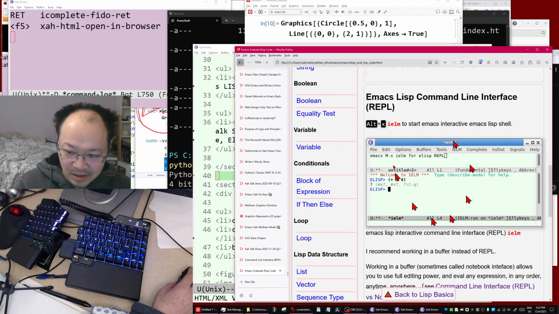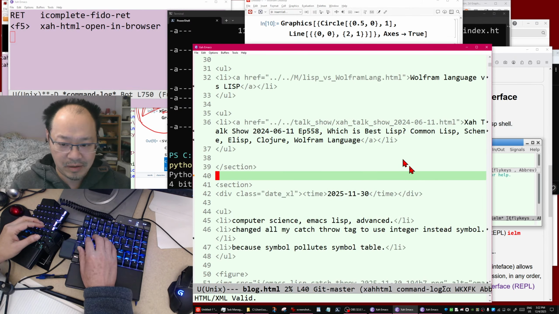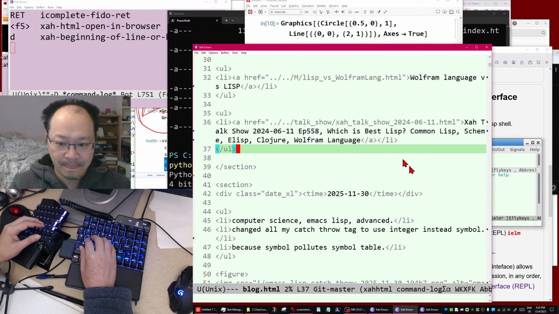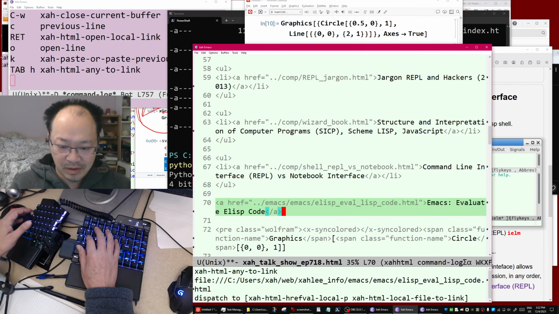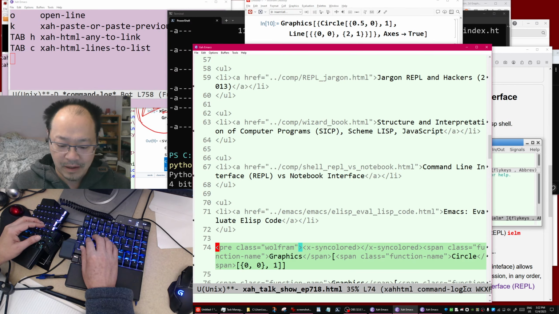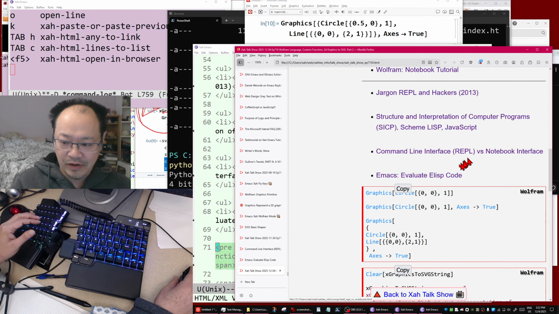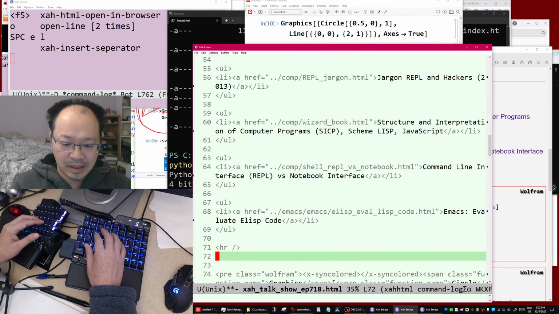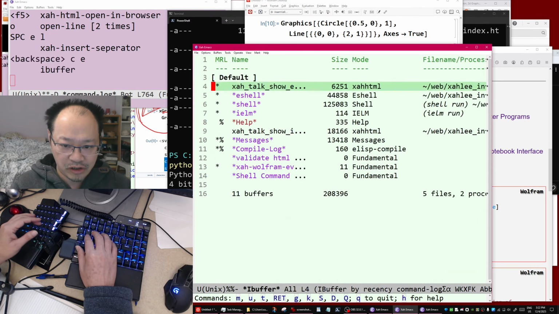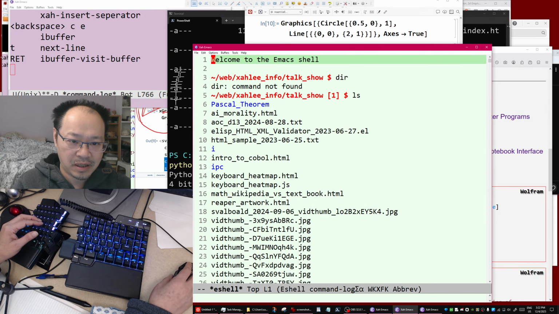Then you can see this REPL. Okay, so copy that. We demonstrated that. Where are we going? So okay, today's talk show link list. Okay, so far, yeah. So that's a digression, and let's go back to our shell. We opened so many shells. So let's just copy.